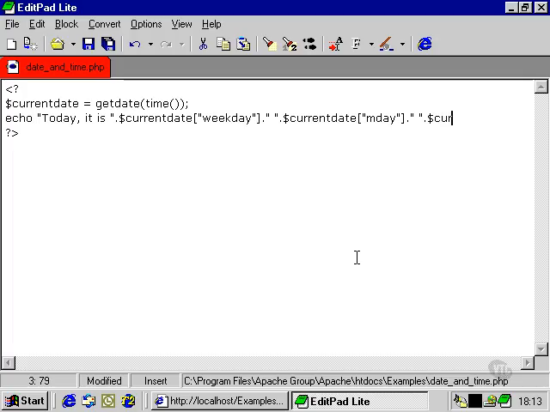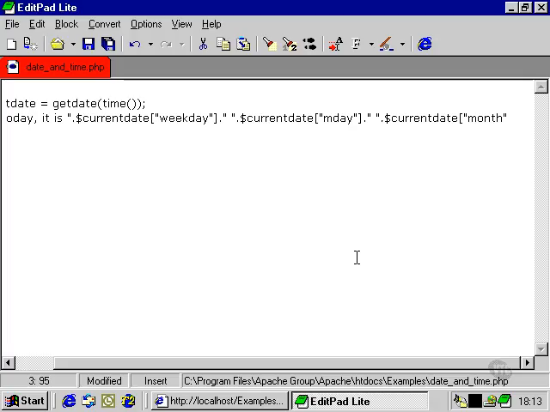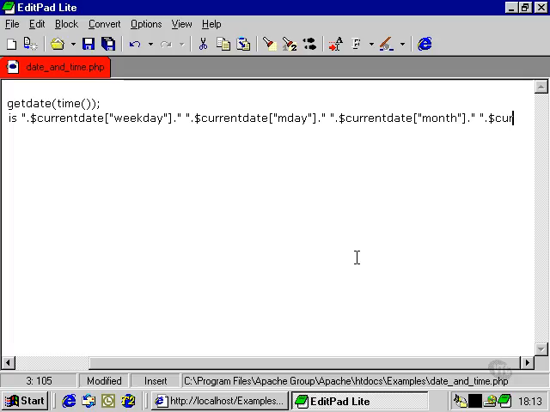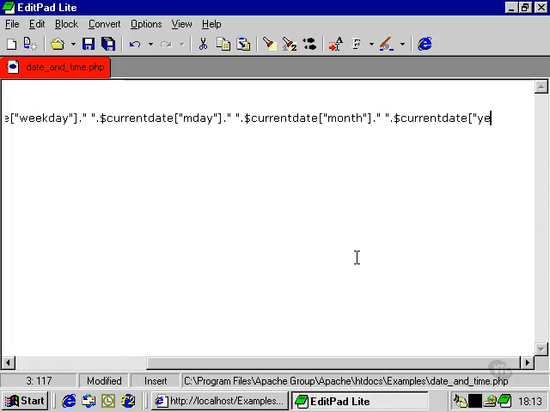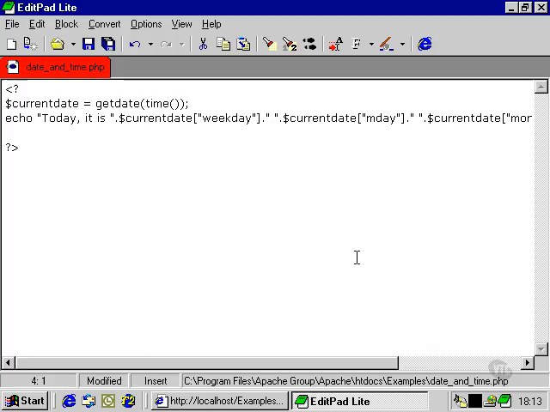Then we'll use the name of the month as a word. Then we'll put another space in. And then we're going to put the year. We can do very similar things to output the time.